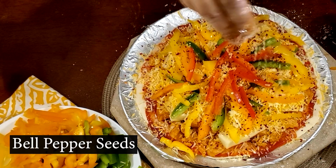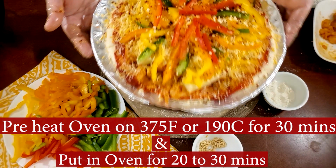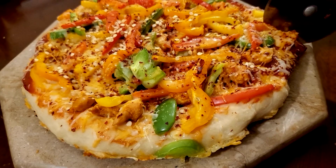While preparing topping, preheat the oven at 375 Fahrenheit for 30 minutes and then place the pizza in it for 20 to 30 minutes. The pizza is ready.